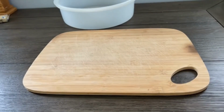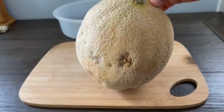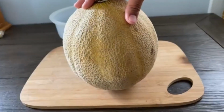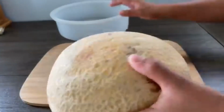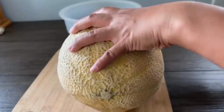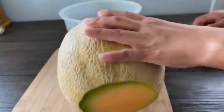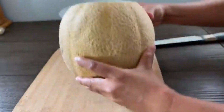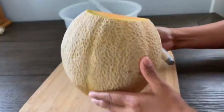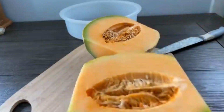Hi everyone, look, I got the huge cantaloupe here. Oh my god, look at that. Look, I bought this in the store. And today we're gonna peel this. See that? Oh my god. This one is ripe, really good.